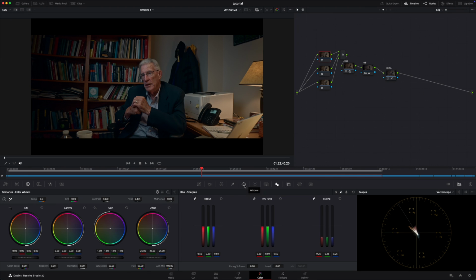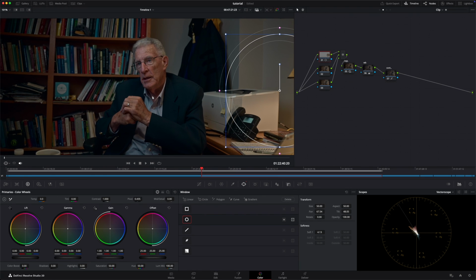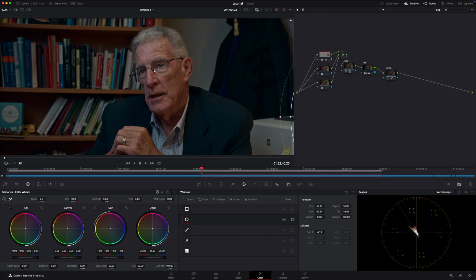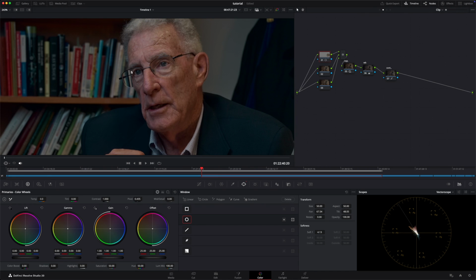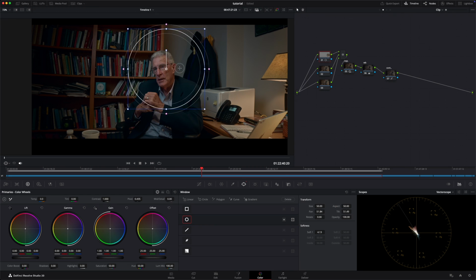Right here in the window, we're going to click and select first a circle. Now that we selected a circle, I want you to look at the image and guess where the lighting is coming from in the key light. So the light that hits the subject, where is it coming from? You can see here from the eyes that it's coming from the top, kind of a little bit to the left. So it's going in a diagonal direction.